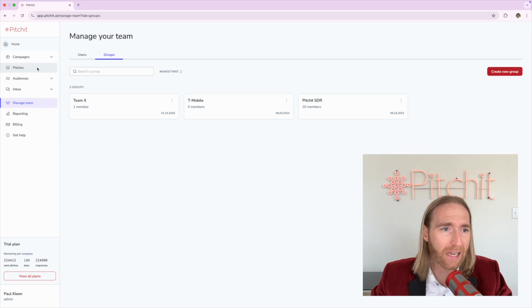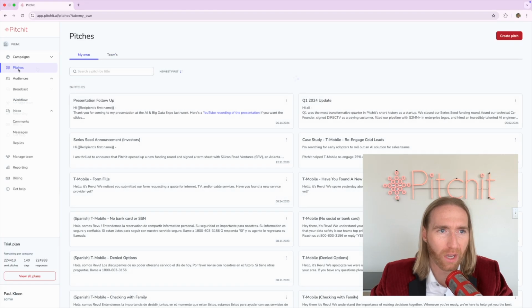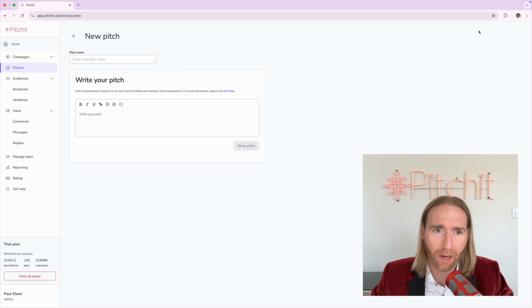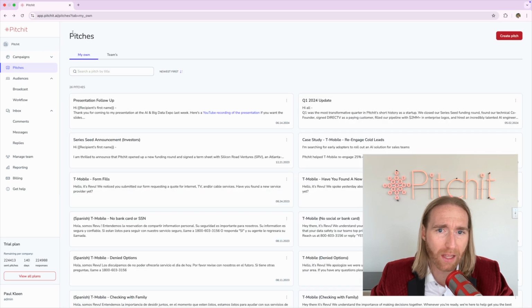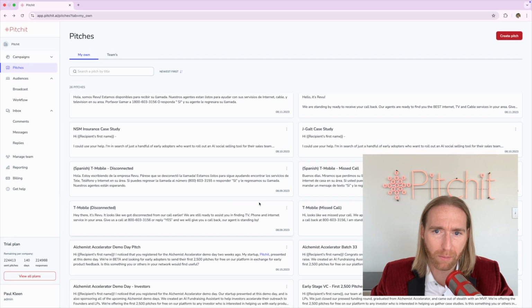And then let's start assigning things to Jane Doe. Okay, and so I'm going to show you how you can basically share a pitch copy or a template with Jane Doe. Now, Jane Doe has been assigned to that team, but there's nothing shared with that team. And so you can share things like audiences and pitch templates with individual team members that are assigned to that group. And so what we're going to do is we're going to figure out how a manager could basically write a template by creating a pitch and saving it.